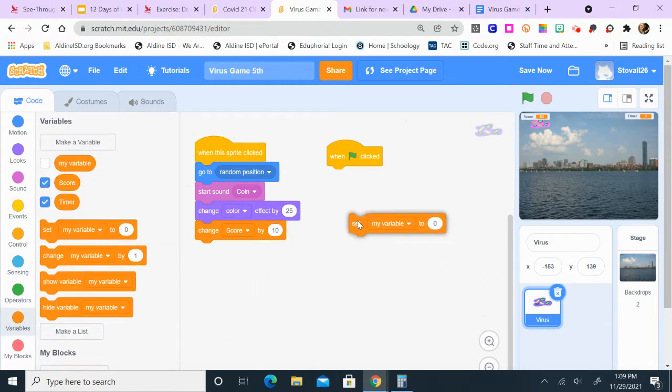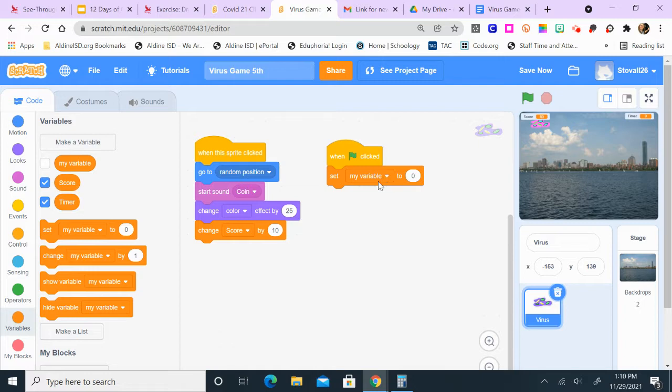I want to set my variable to 0. What is the name of my variable I'm setting to 0? You can tell me. Even if you think it's wrong, let me just hear what you think the variable is going to be that I'm setting to 0.